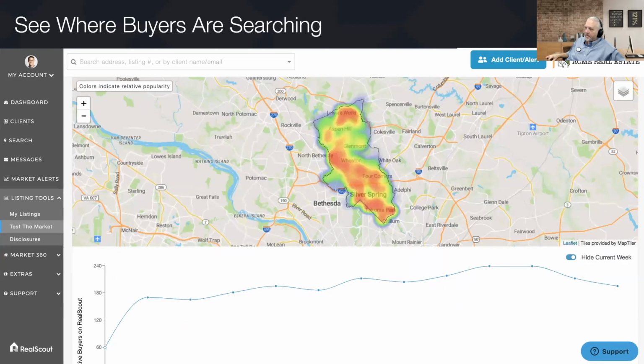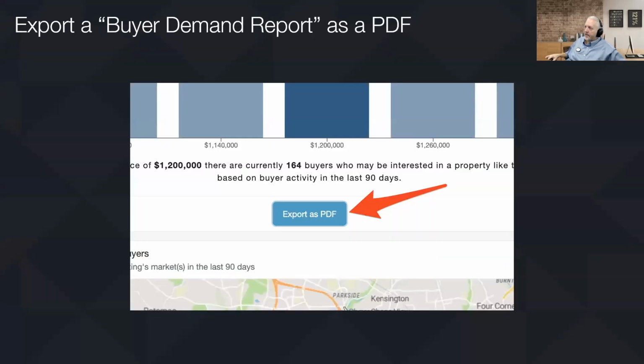You've also got some additional tools, again, the heat map and the graphing of buyers and the exposure to the home over time. And I'm telling you, folks, when you sit down in front of somebody and you show real world hard data presented in an organized, systematic fashion, your clients are going to love you and they're going to be talking about you amongst their neighbors. Once you produce that report, you can export it as a PDF.